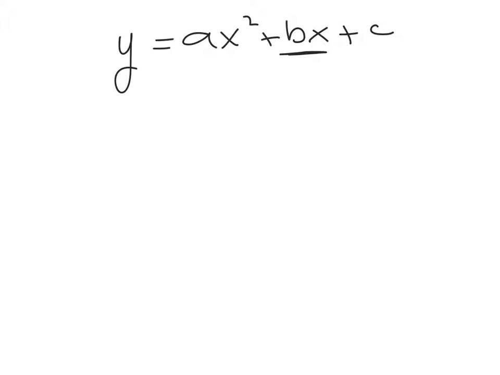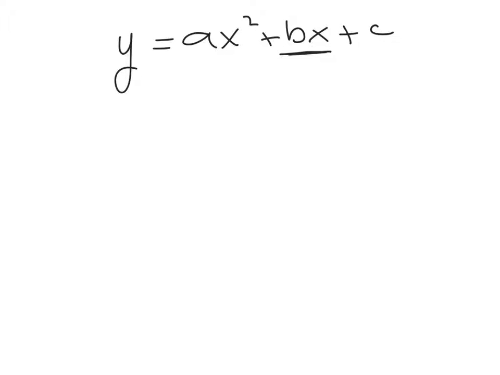Okay, we've talked about quadratics in the form of y equals ax squared plus bx plus c without really talking about this middle term here. We know that the a coefficient changes how wide or narrow the graph is, and also whether it opens up or opens down, as a hill or a bowl. We've talked about c. C shifts the graph vertically up and down.